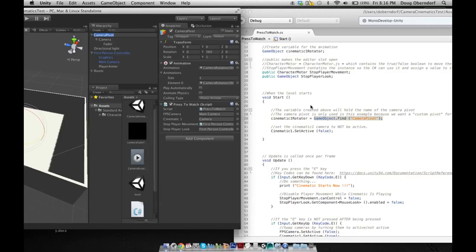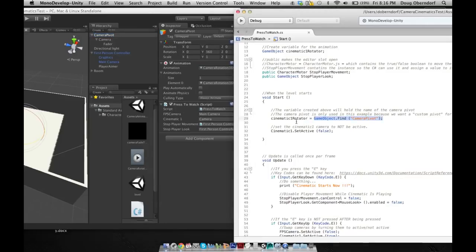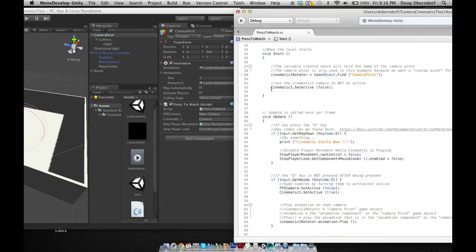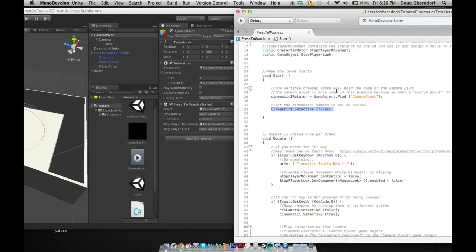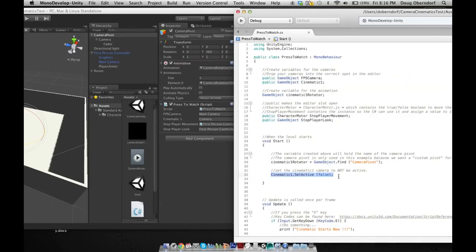Now, we also have a variable here that says cinematic 1 set active to false. What this is doing is letting the code know this video has not been watched yet. The animation that is on the camera pivot has not been watched. The reason we're doing that is because in a lot of games you only need to see something one time. For example, let's say you are running around in a level and you see a red door.